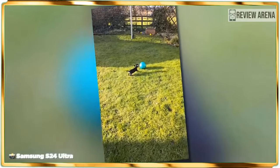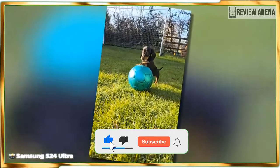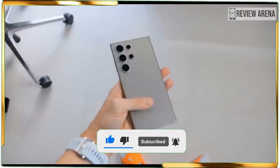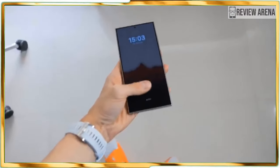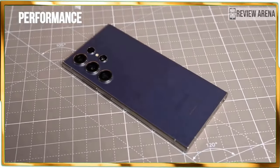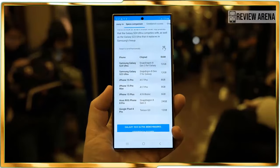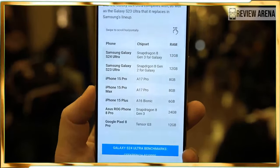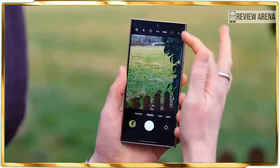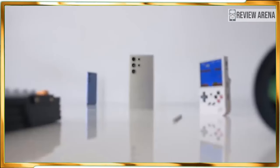Generative Edit: Taking a page out of Google's playbook, the S24 Ultra gains its own magic editor tools to manipulate photos, called Generative Edit. In this mode, I can select a subject and then reposition or resize it anywhere in the photo, and the phone fills in the blank spaces with generative AI. This works very well and is convincing because the generated content still gives the photo a realistic look. Furthermore, Generative Edit can also take crooked photos and make them straight, all while using generative AI to realistically compose blank space in the gaps.